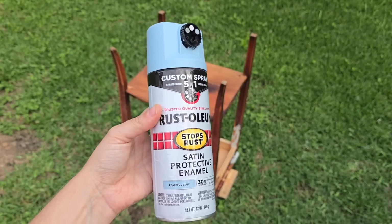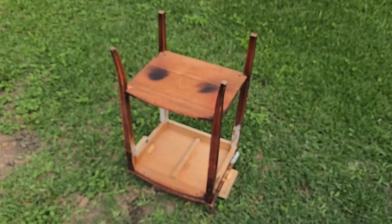The color we went with was called Peaceful Blue by Rust-Oleum, and it's a satin enamel.